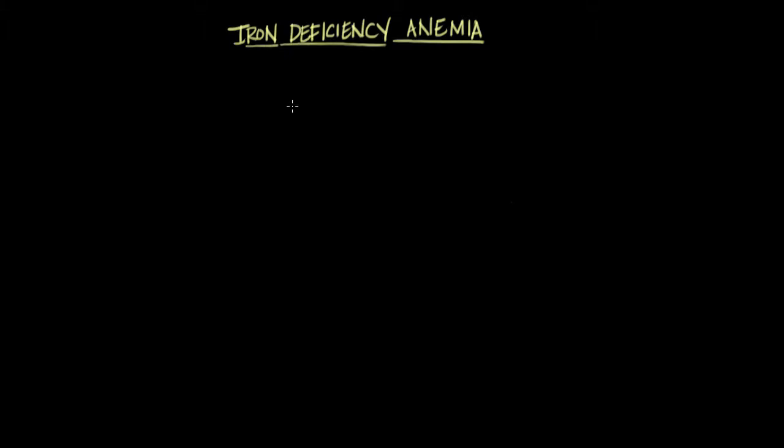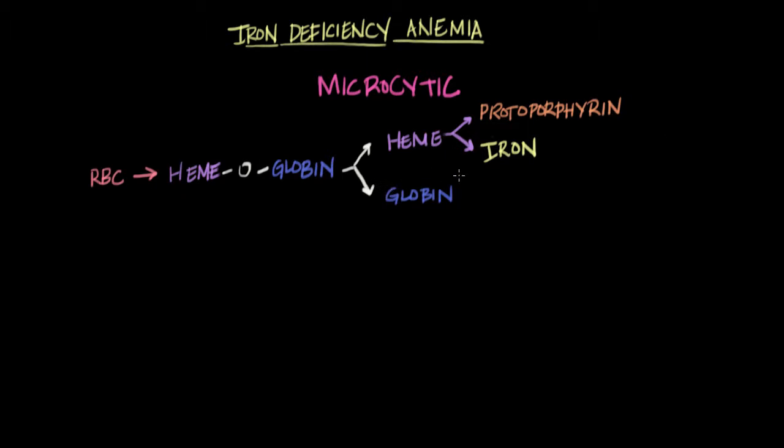Iron deficiency anemia is anemia due to a deficiency in iron. And this is a type of microcytic anemia. But that's something you already know because of this diagram, in which you saw that iron is a really important component of heme, and heme is essentially half of hemoglobin, right? So if you don't have iron, you certainly can't make heme. And without heme, you can't make hemoglobin. And anytime you have a problem with making hemoglobin, you end up with a microcytic anemia. And a microcytic anemia refers to an anemia where you end up with really small red blood cells.